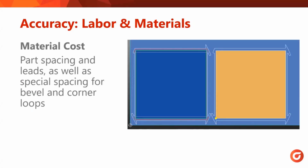Now, when it comes to material cost, estimating material usage is very, very important. With the price of material these days, depending on what material you're cutting, the cost of the material could be significantly more expensive than the cost to actually drive the machine. Third-party quoting solutions won't know how your parts are going to be nested in SigmaNEST. Now, you can probably set up some information in those softwares, such as part spacing, how much space between your parts, edge distance, and things like that.